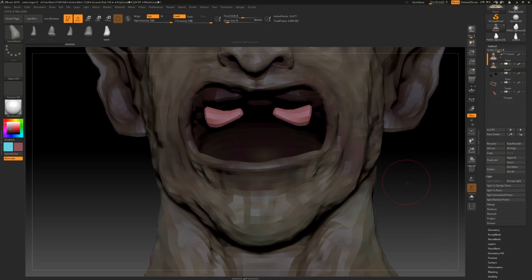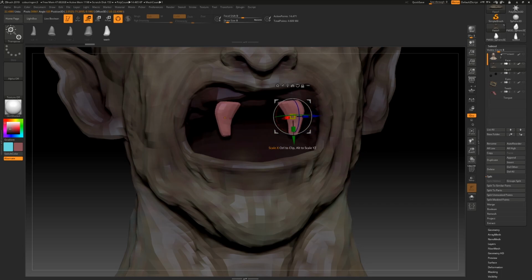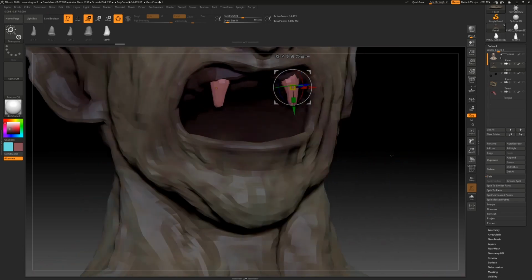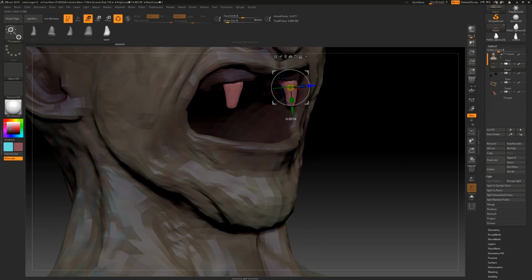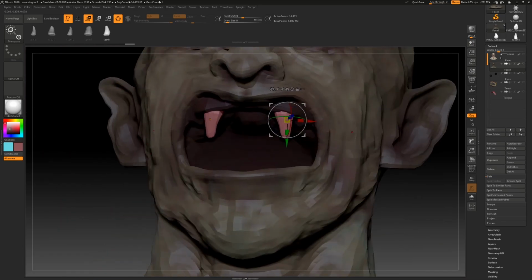And then if you want to move them to the correct position, because at the moment this just looks wrong, you can just select your Move, Scale and Rotate brushes. You can click on this little icon here to center your pivot. Here we go. Always remember to work from symmetry if you want to create two teeth in the same location. If you want everything to be symmetrical, always remember to press X for symmetry.